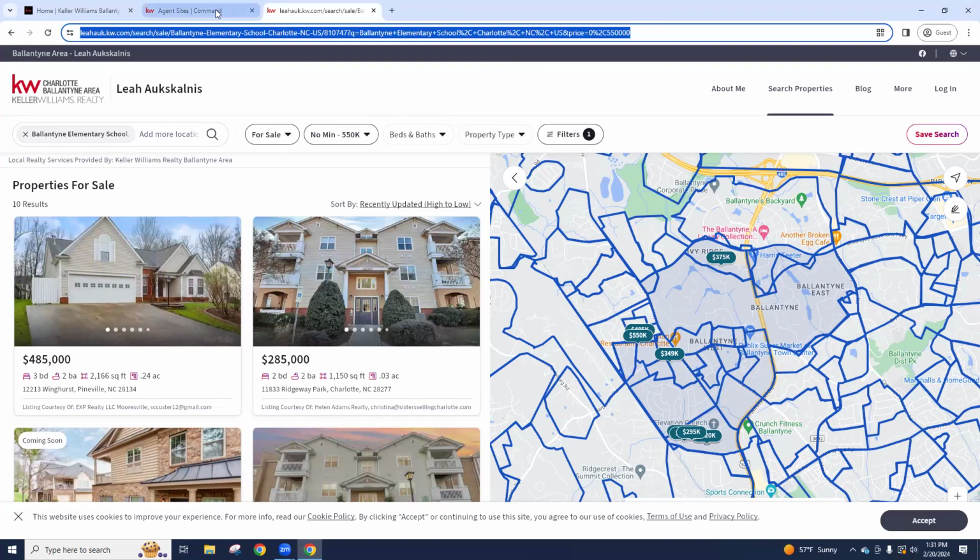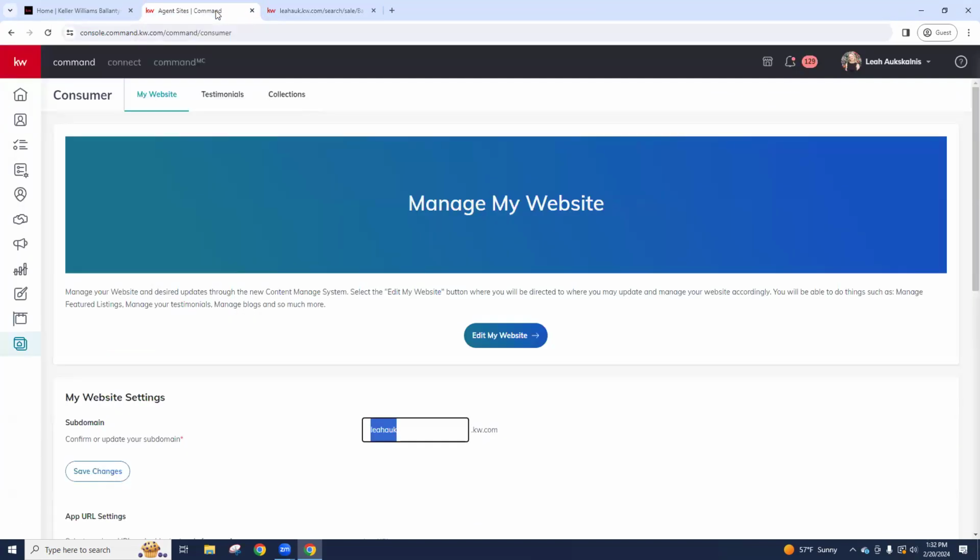Now, if you want to schedule that, right? So let's say I want to schedule that in advance. You can do that from the campaign section in Command. So I'm switching back to Command. And would it be helpful to see too how you post it directly from Facebook, or do you foresee yourself scheduling it more? Great. Okay, because this way, you don't even have to go to Facebook.